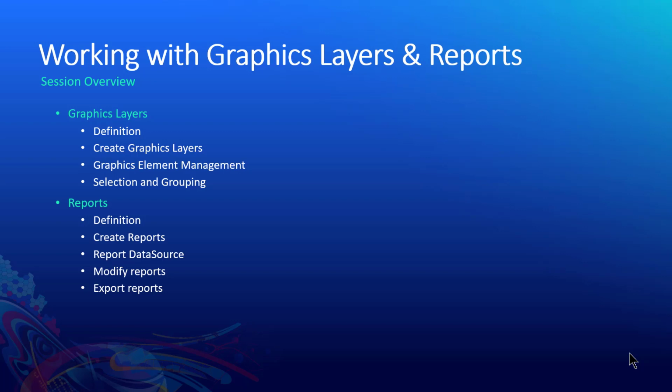Here is a session overview. We will begin with graphic layers. We will learn what they are, how to create graphic layers, graphic element management, and how to programmatically select and group graphic elements. The second part of the session will cover the new Reports Pro public API. We will learn about the report data source, how to programmatically create reports, modify reports, and export reports.